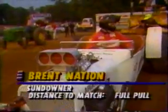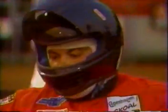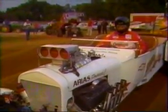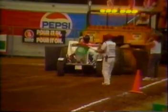Brent Nation is up next out of Pleasanton, Kansas, the 1990 NTPA Grand National Champion. We're going to see what happens right here. We saw his father, LD, hook moments ago in almost an identical vehicle. This is a 1928 replica of the tea bucket. Now, many of these competitors go with the bucket because the weight is so out front. The motor's out front, and they stretch that body a little bit. We'll see if the former Grand National Champ can make it happen right here as he sets the sled a little bit closer to the right sideline, and here he comes.